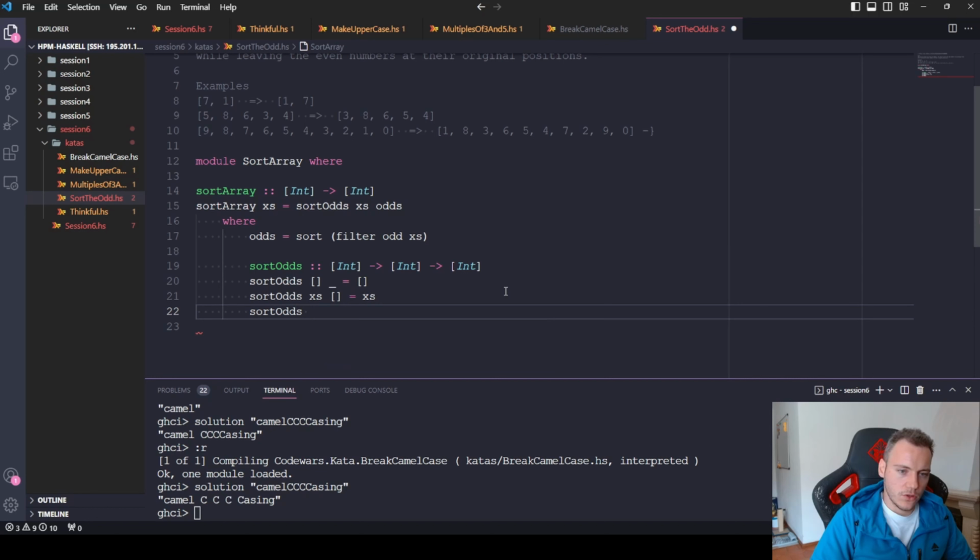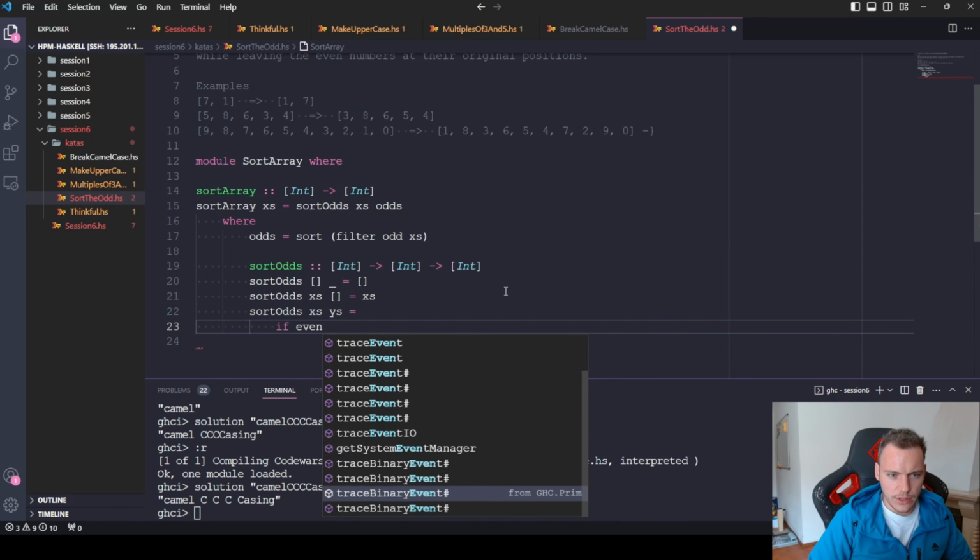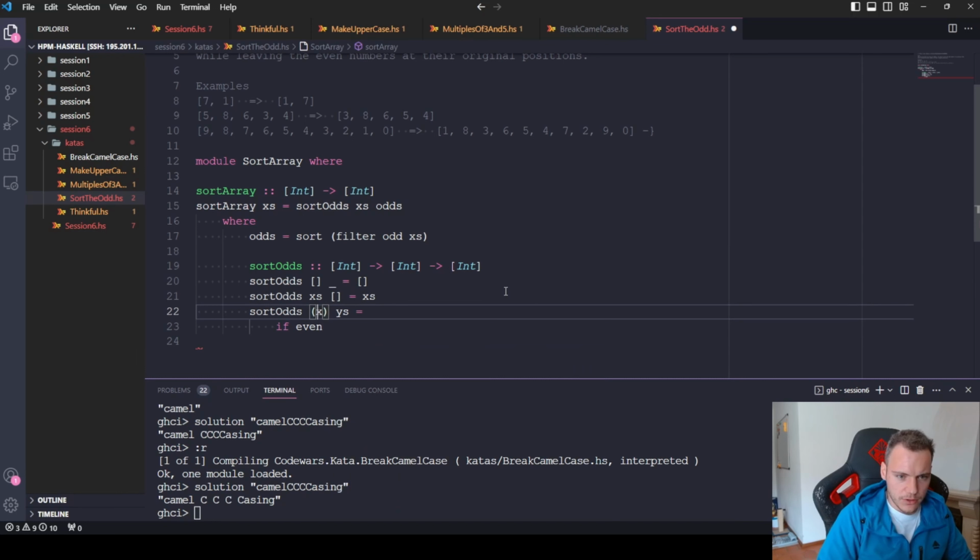And then sort odds of XS and YS, where both of them have some elements, will be, okay, so what will this be? Okay, I can write an if statement, right? And instead of XS, I'm going to write it as a pattern X:XS.